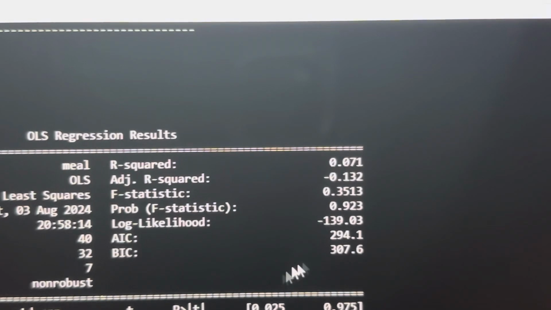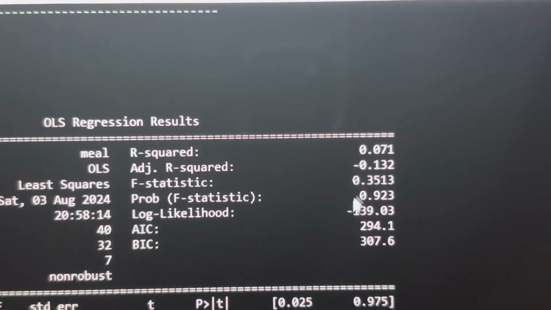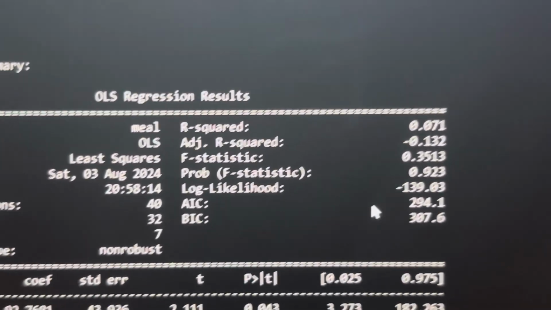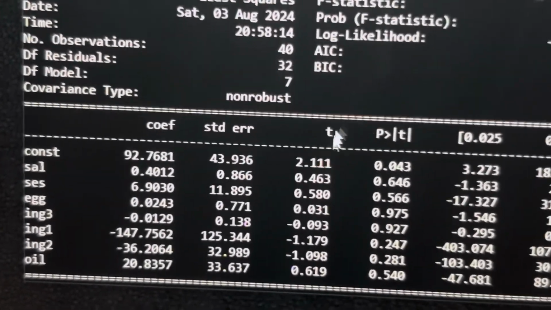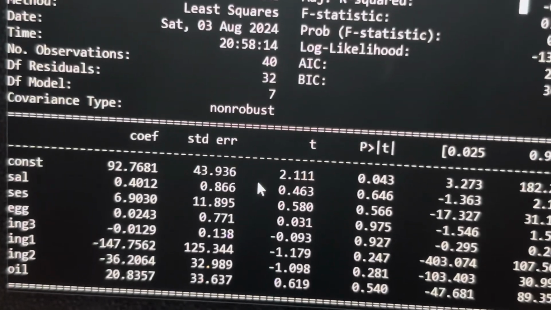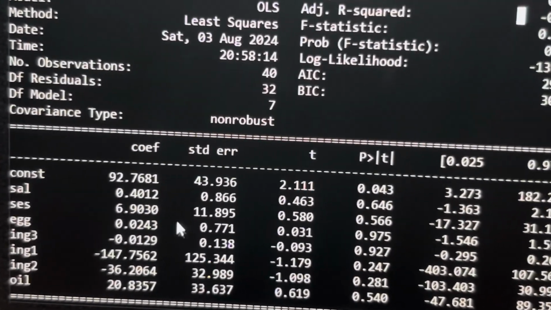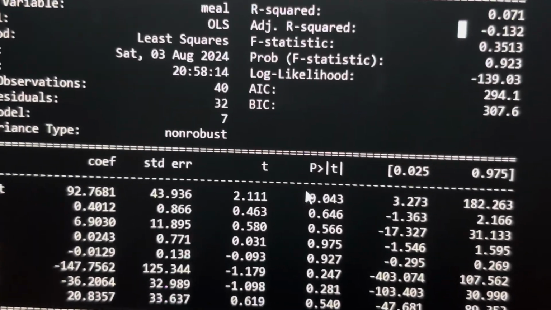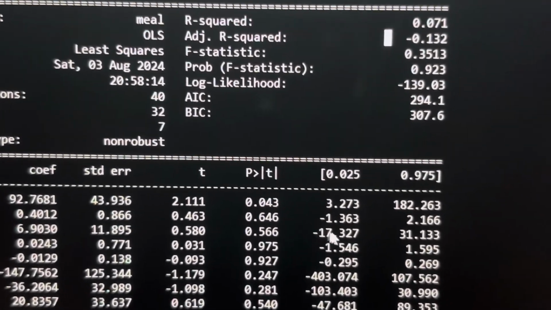Here you also have the R squared, adjusted R squared, the AIC and BIC criterion, and then you now come here for the parameter estimates. As usual, the coefficient is there, standard error, and many more.